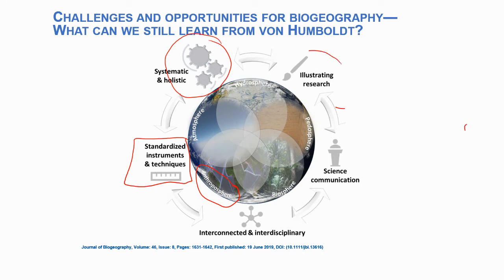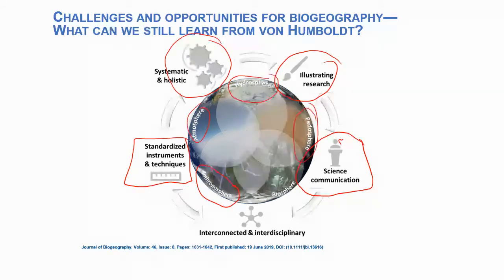That he put together these illustrations of this research to be able to communicate that more widely to a public audience as well as the academic audience. That he wanted to find a way to communicate those ideas for everyone, so it wasn't just rarefied knowledge. So he was interconnected and interdisciplinary, and he brought together the atmosphere, the hydrosphere, the soil sphere or the pedosphere, as well as the biosphere all together, and brought everything together, including man, in his studies. And so that's a really interesting approach. And unusual at that time.